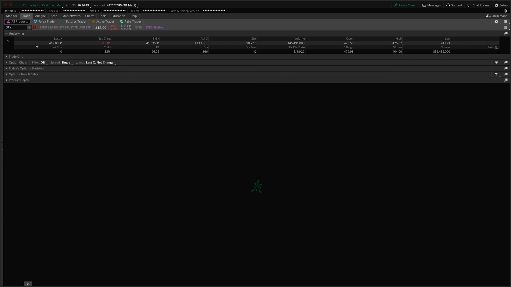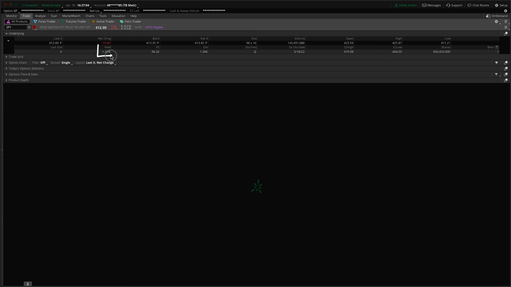After that, we can get a little bit more in terms of some of the fundamentals of whatever company or ticker you're looking at essentially. Last size, of course, again, just add 2 zeros there. It will be displayed very similarly to what we have up here. The market's closed, so it's saying 0. We have yield, that's the dividend yield, and the SPY happens to pay out 1.33%. The PE ratio is listed here at 96.26.